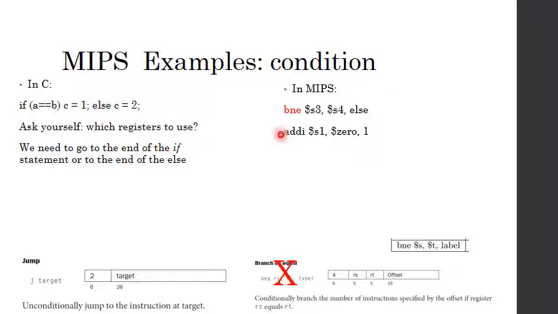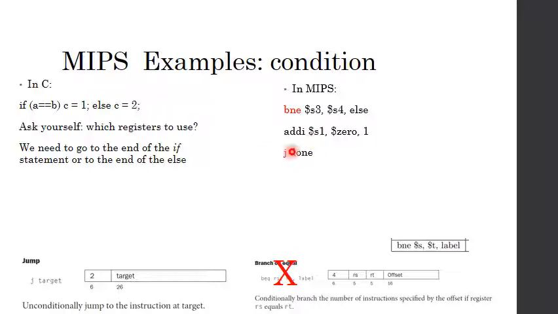Now I want to see the case if they are equal. Am I done? If they are equal, A is 1 and B is 1, so they are equal. So I should put 1 to C, and that's it. Should I do that? Nope. So I need to jump unconditionally to the end, or to done.